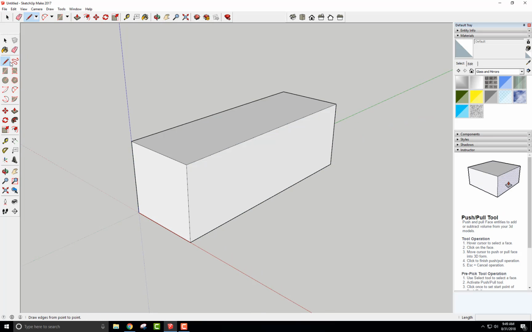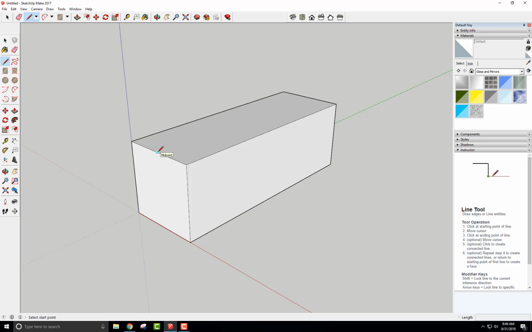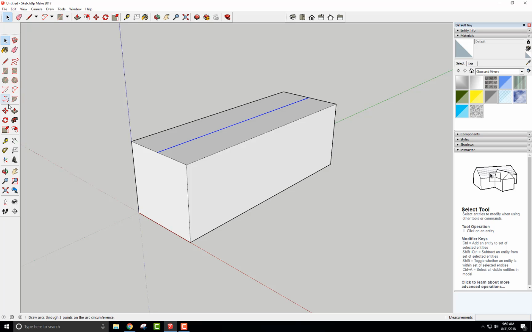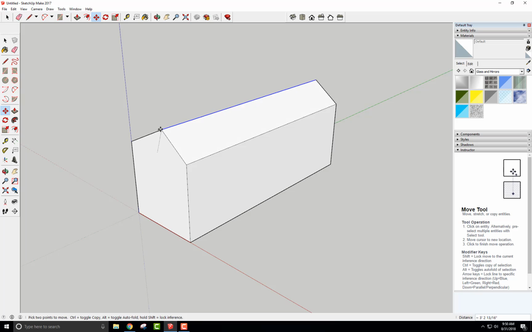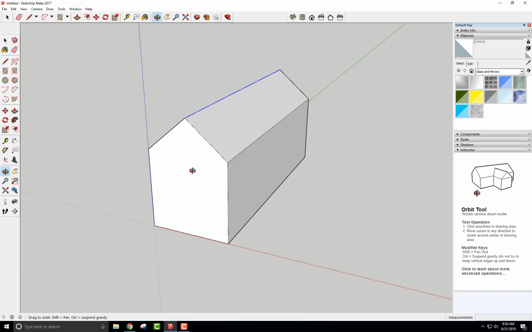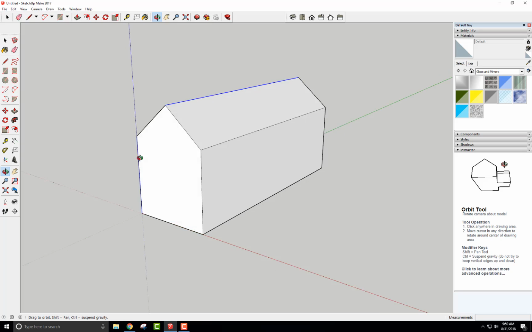Next thing is to create a line from the midpoint of this line here, which, wait till it says midpoint, click it, bring it across in the green axis until it shows a blue dot, click it again, and then we'll highlight or select that line. Then use the move tool, wait till it selects it, click, and then move it up. I'm not holding the mouse button down, just move the mouse after you've clicked it. Wait till it's on the blue axis, so it's going vertical, and just choose a height that looks good to you and click that. Okay, so that's centered.